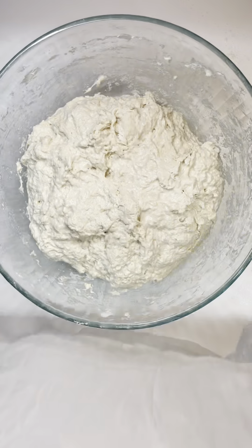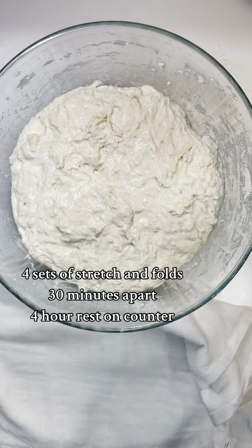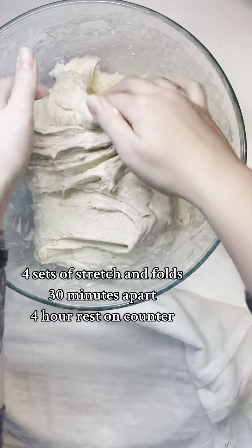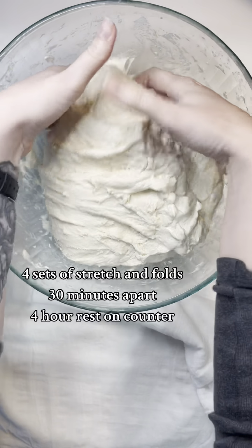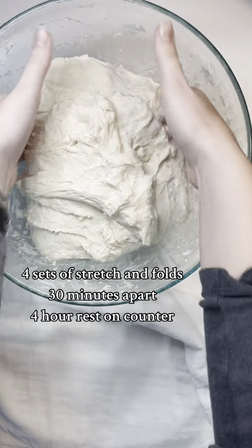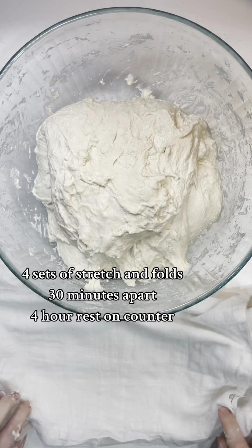From there, we cover and wait 1 hour. After that hour rest, we're going to go right into our stretch and folds. I did 4 sets of stretch and folds, 30 minutes apart, and then after that, I did a 4-hour bulk ferment on the counter. So altogether, it was about 7 hours that this was bulk fermenting, and my house stays around 68 to 70 degrees on average.